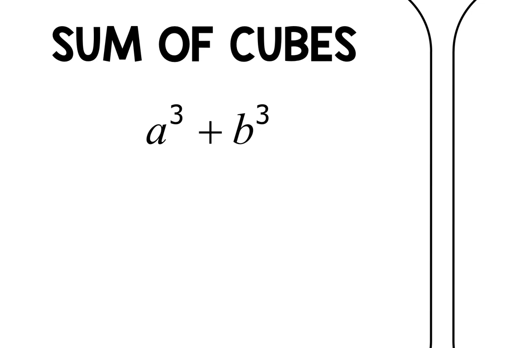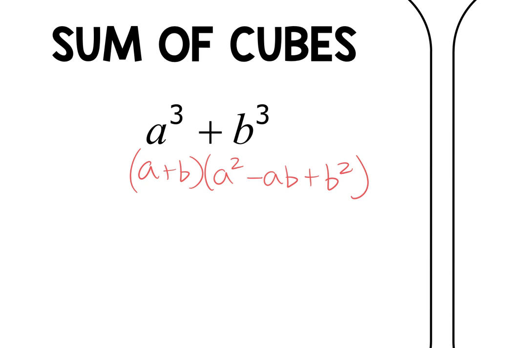And what I'd like us to start off with is writing the rule. The rule is on my whiteboard. My sum of cubes is A plus B times A squared minus AB plus B squared. And I told you guys, I'll give you that. That's on the whiteboard. That you'll never have to memorize that. But we do need to know how to use it, okay?